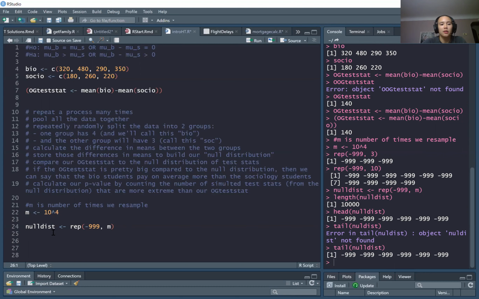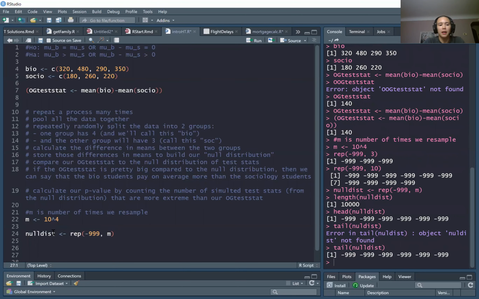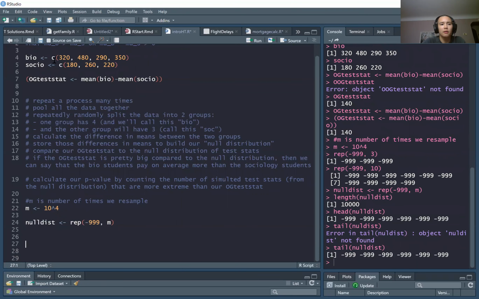All right, now let's start setting up our loop, but actually let's do one thing before that. Let's pool all the data together. So null_dist is where we will store our differences in means, and these are the simulated differences in means.